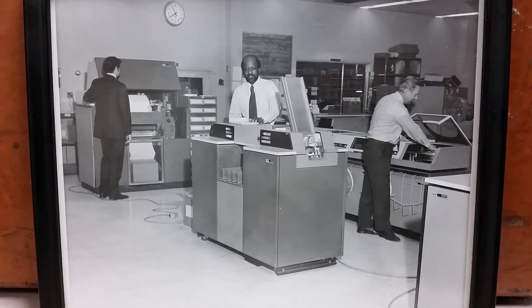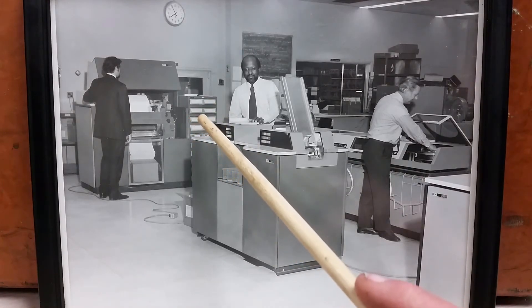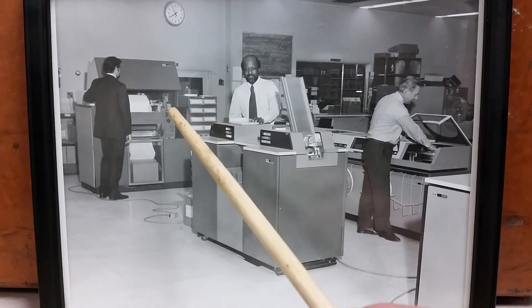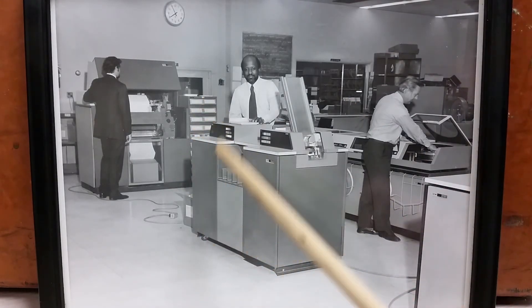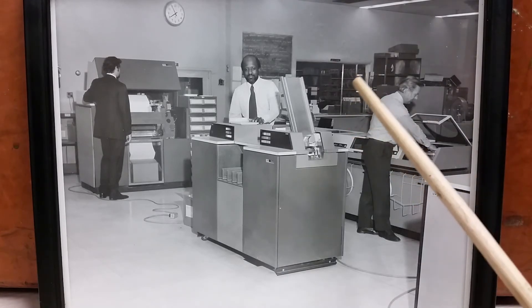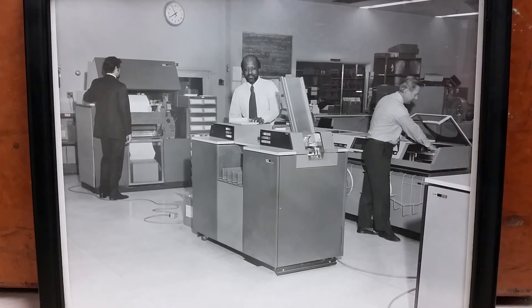What else can we find out from this picture? We've got a punch card cabinet. It's interesting there's only one cabinet here — maybe there are some hidden behind the printer there. Maybe those had the job cards and such, things they used an awful lot of. In the back we can sort of see a tape library. It's a little hard to tell.